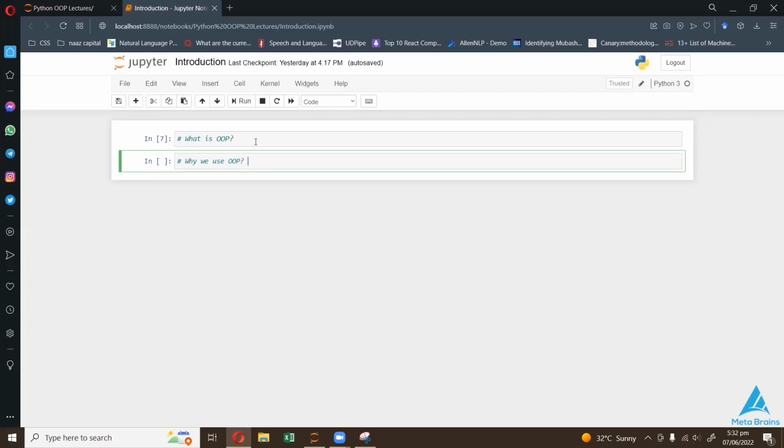If we use OOP, it's not because of the programming language. We use OOP because of what it allows us to do, because of its power, its organization, and its efficiency. That's why we use OOP. It's not because of the programming language. It's just a concept of programming. Alright, so the next question before us is why should it be used?